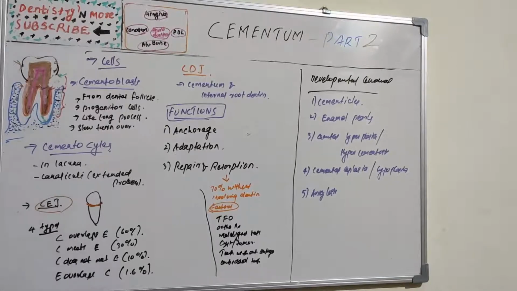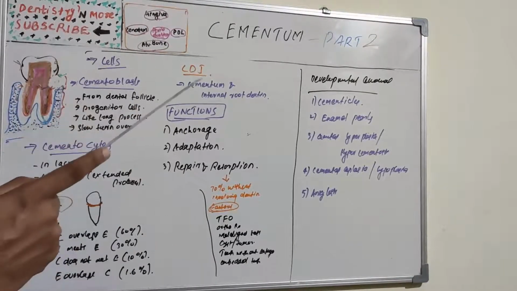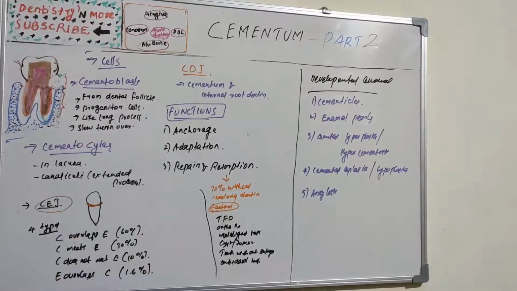So hypercementosis of the entire dentition may be seen in patients with Paget's disease. Paget's disease is a bone disease, a problem associated with bone formation. So in that case also, hypercementosis can be seen in a generalized form. Some of the other conditions where hypercementosis is seen are acromegaly, calcinosis, thyroid goiter, and arthritis. And it basically does not need any treatment. It could pose a problem if an affected tooth requires extraction. So we don't go for a normal extraction. Instead, a surgical extraction is opted.